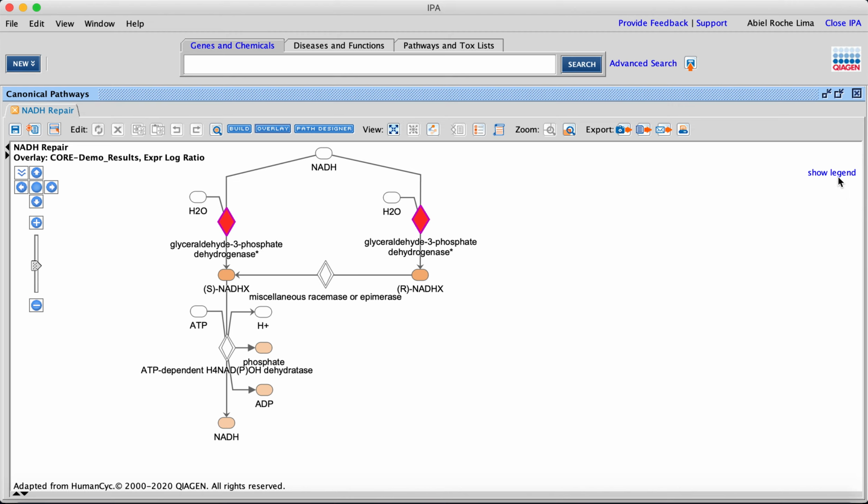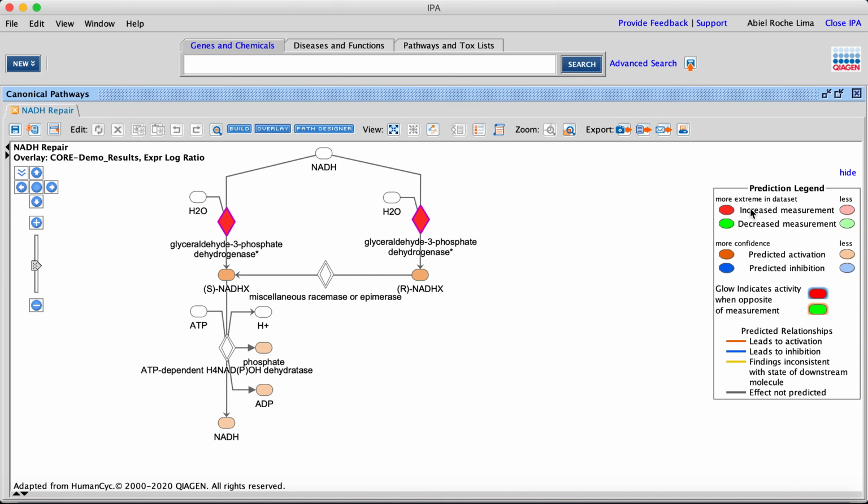But let's say that in your data it is the opposite. In your data, that protein's fold change shows downregulation or differentially less abundant. So in that case, that protein or that gene is leading to an inhibition, even though the literature is not saying that specifically, but it's inferred from your hypothesis.